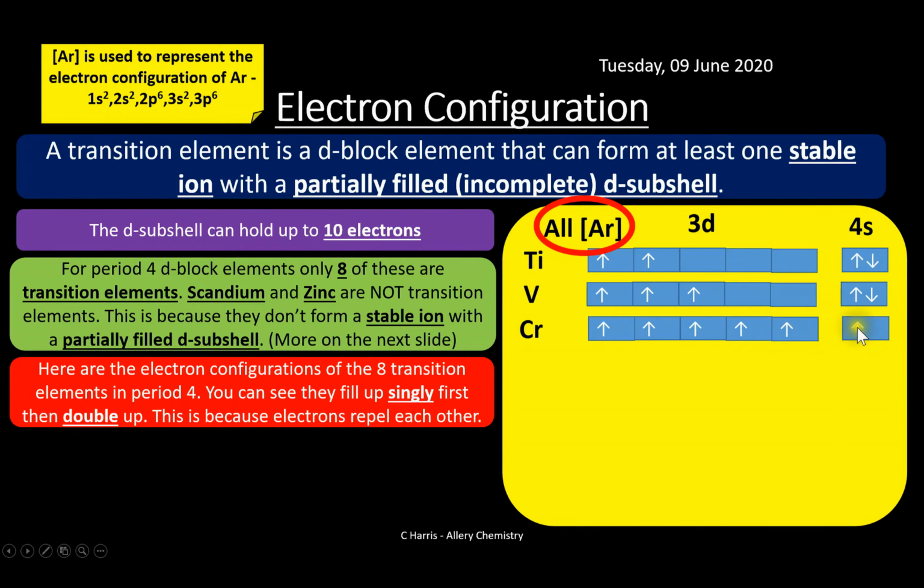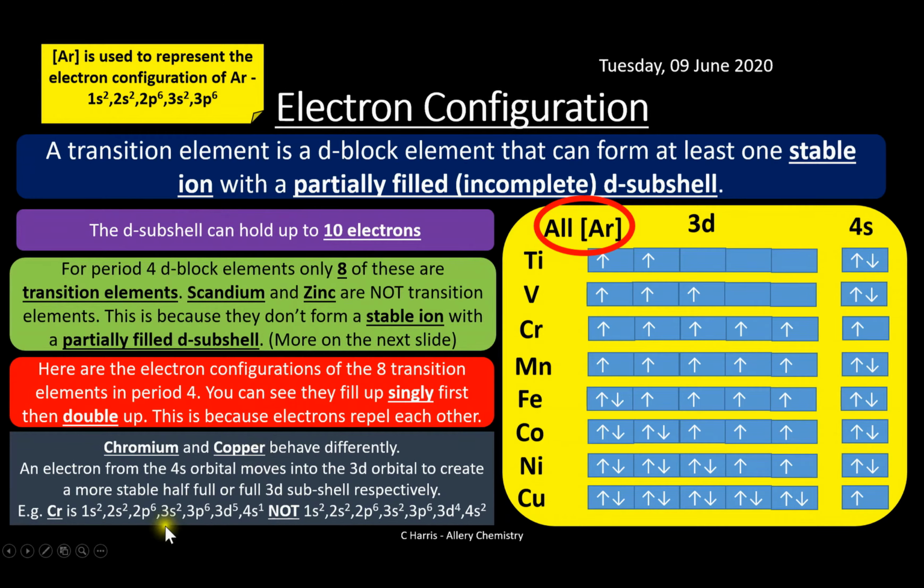They don't have the electron configuration. So for example, this is for chromium. Chromium doesn't have the electron configuration of that, where it's got 4s2, 3d4. It's 3d5, 4s1. So one of the electrons jumps into the 3d orbital because it's more stable. So just make sure you're fully aware of that, because that's a bit of a pitfall that they could pick you up on.